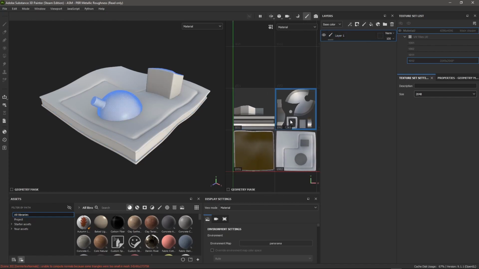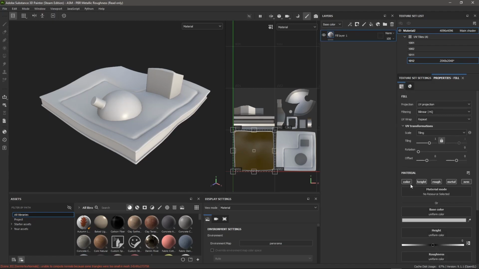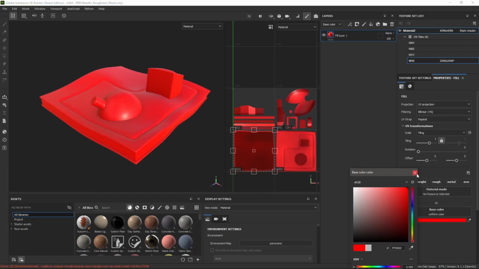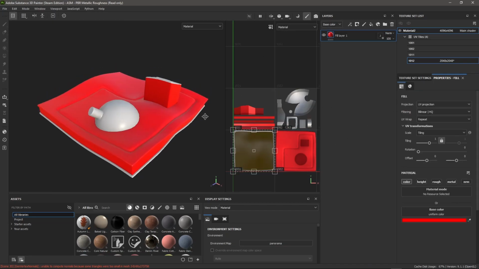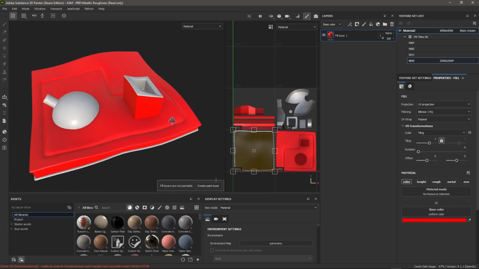Another thing you can do, you can use this to create a mask, so that if I create a fill layer, and let's say this is just a color fill layer, and I want to use red, I can go here in this square for the map and uncheck. I can do this from the 2D viewport. I can do this from here, and in this case, you see, I masked based on UV tile.